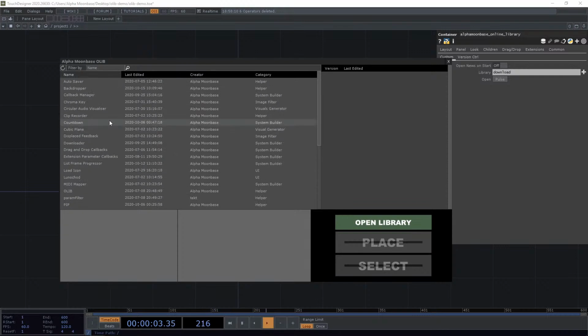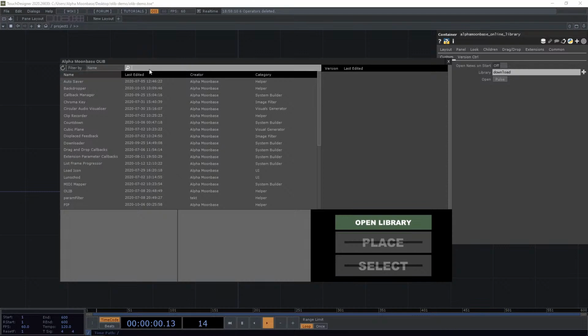If someone is uploading a new component and you can't see it here, you can press this little button here, and this will just reload the whole page. Next, you can filter the components. You can filter by name, by last edited, by creator, and by category.